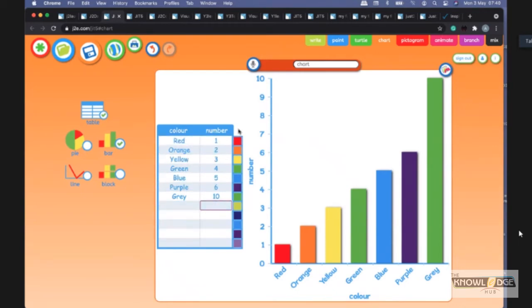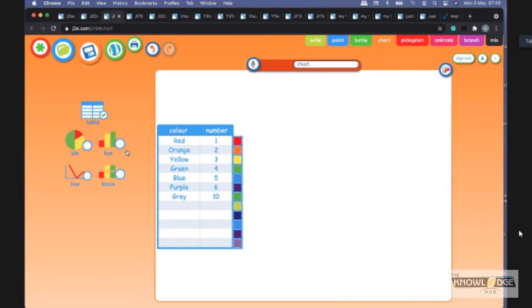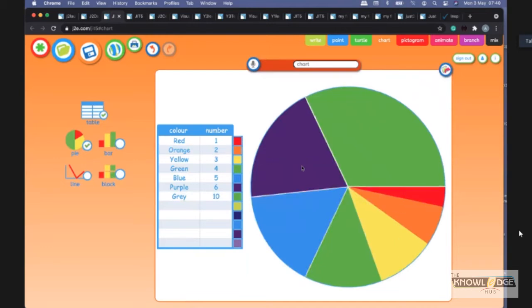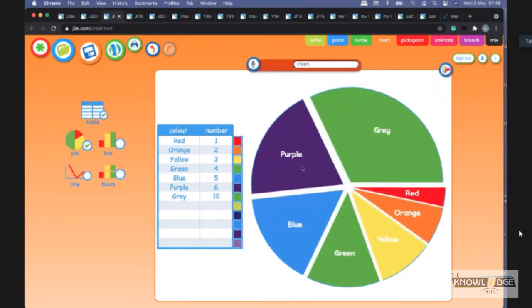Not only can we then look at the information on this bar chart and see what we've got here, but we could also then switch it around and say, no, we don't want a bar chart, let's have a look at a pie chart instead. And then we can start teaching additional maths here, such as introducing concepts of halves and quarters, and fractions can spin off of this as well.